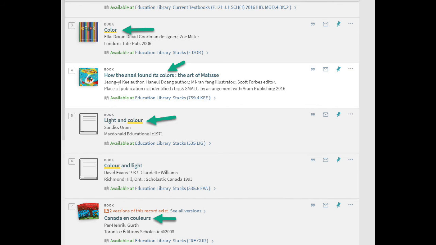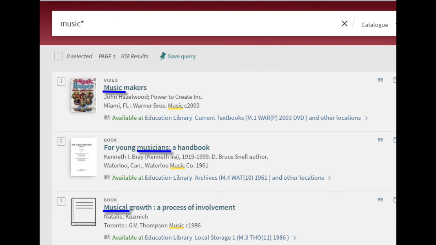Some other search tips to bear in mind. The computer matches what you type exactly. It doesn't interpret. So you need to tell it about things like British versus American spelling and French language. You also need to tell it about things like verb endings and plurals. The easiest way to do this is to use the truncation symbol, which is the asterisk.